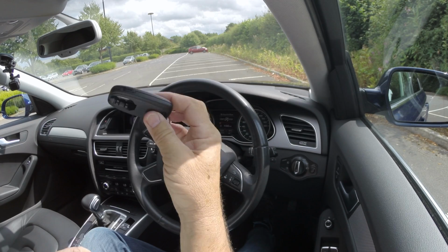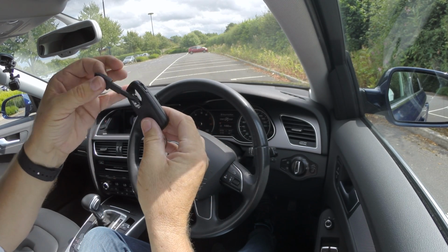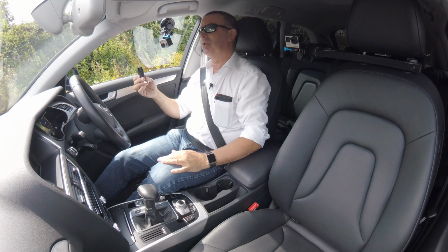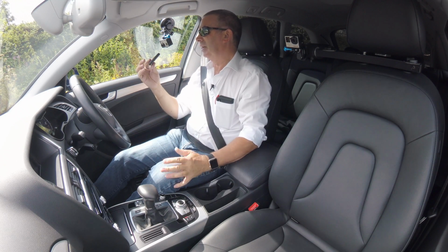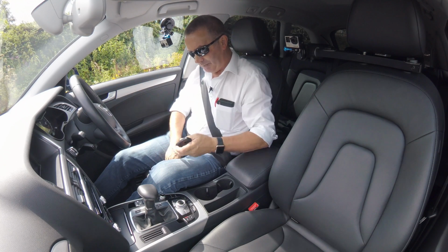That's supposed to go in your wallet. So that section only in the glove box. We've taken some cars in part exchange, both those things have been in, which basically means if somebody smashes the window, looks in your glove box to check whether it's there or not, they can then just get in your car and drive away, and all they have to do is replace the window. That's it. So be very careful with that.